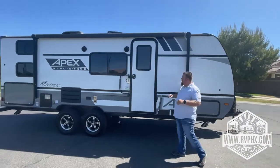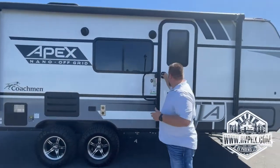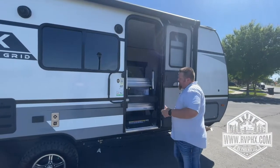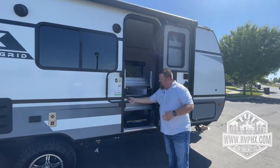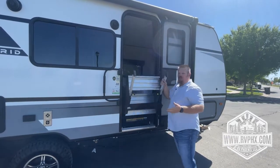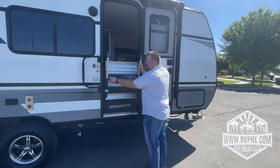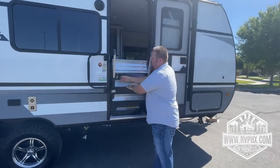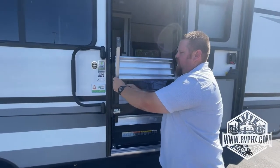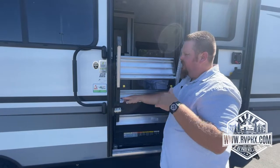You do have access to the door right here, and you have a set of stairs. To access the stairs, you're just going to flip this open just like this. And then these stairs, there's a little knob right here. You're going to pull this to unlock it, and then you'll just pull it down, and it goes into position, okay? Each one of these legs, if you come in, there's a little pull pin here. These are all adjustable, okay? So you can actually adjust the height of these, if you're not on level ground, each leg could be a little bit different than the other one.